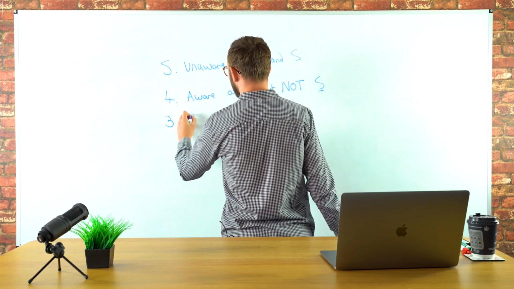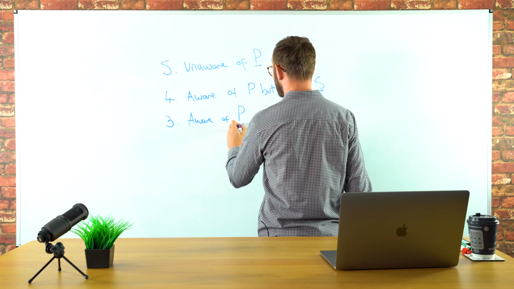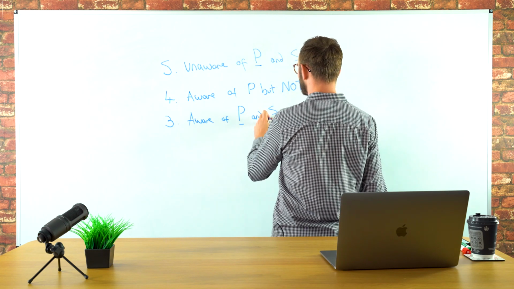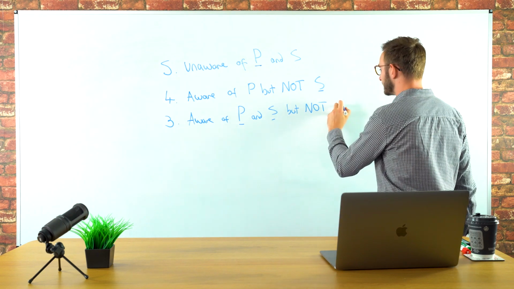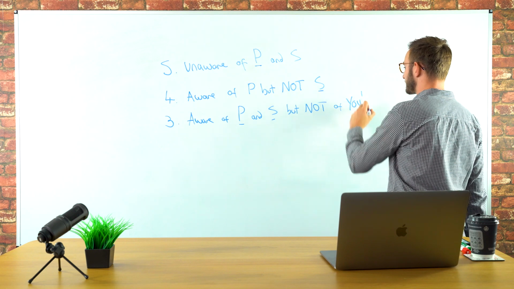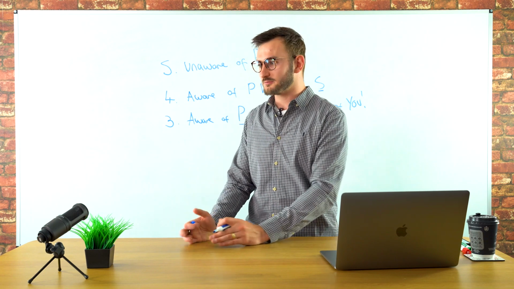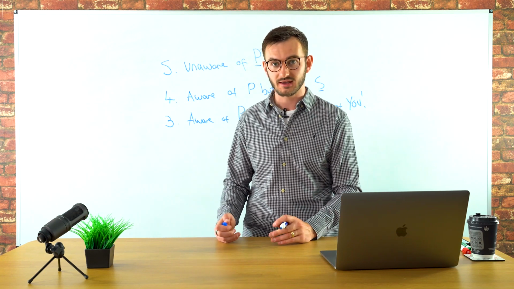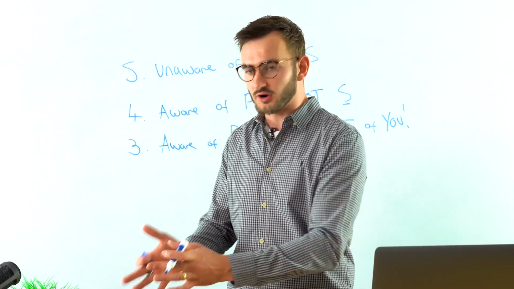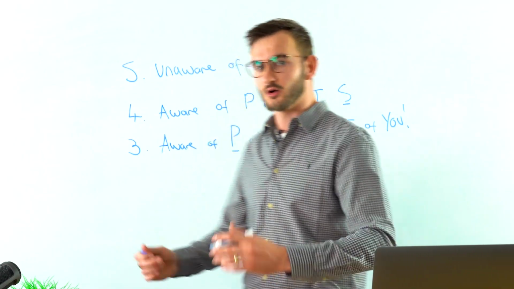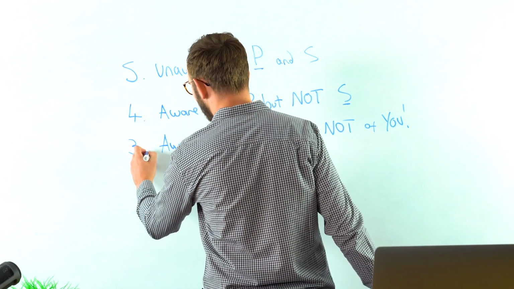Then we've got number 3, which is they are aware of problem and solution, but not of you. All right? So they're aware that they have a problem, they're aware of their need for a solution, and they've probably got some ideas of what that solution should look like. Finding the right diet, the right workout plan, getting a personal trainer, finding the right online trainer, whatever it is, they've got an idea of what the solution should be, but they don't know who you are and the fact that you have a solution to open their eyes up to, right?